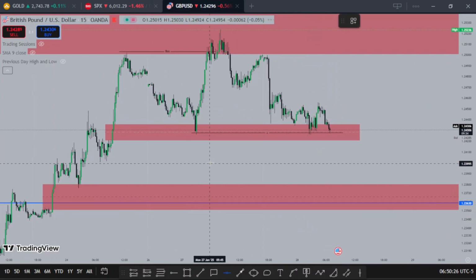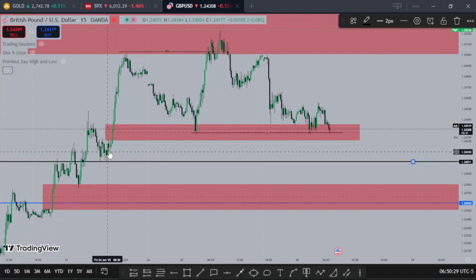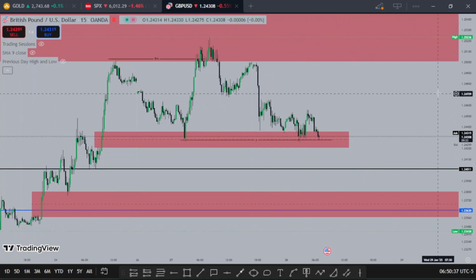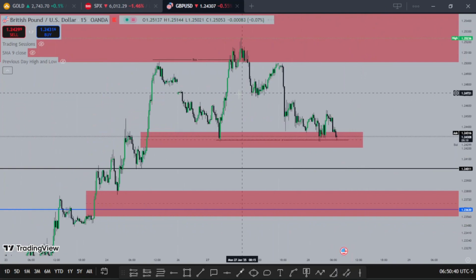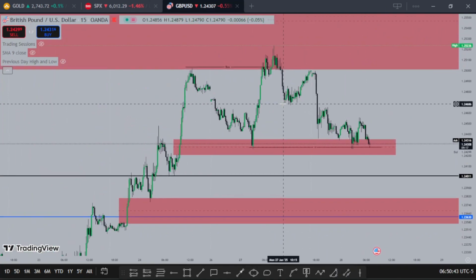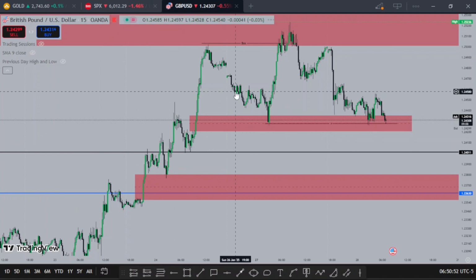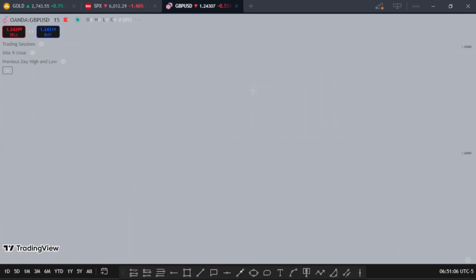Maybe over here, there was some initial drawn liquidity that price might be targeting right now, and then price might continue going up. But for now, remember, our overall trend on the weekly time frame was bearish, daily time frame bearish, hourly time frame it's giving us some sort of bullish insight, and the 15-minute time frame too. So the lower time frames are giving us opportunity to buy, the higher time frames are giving us opportunity to sell. You don't want that to make your analysis complicated. What you just want to do is, before you enter the market, always wait for a good confirmation.